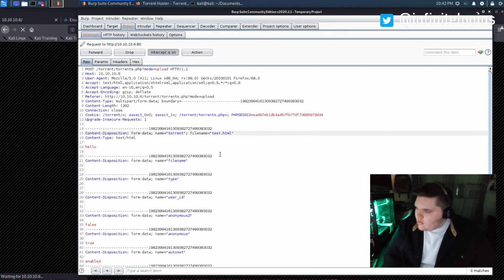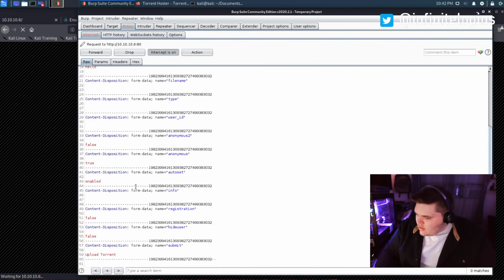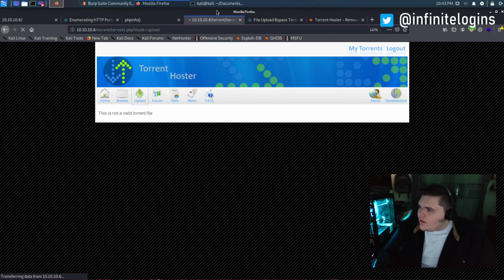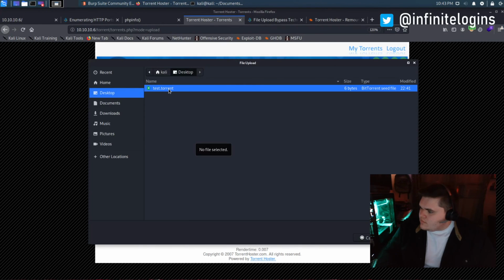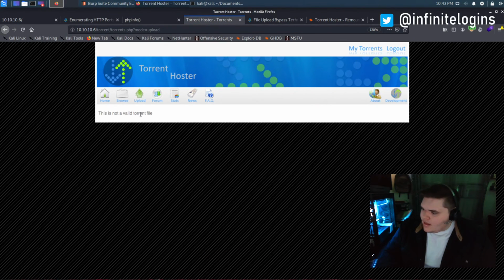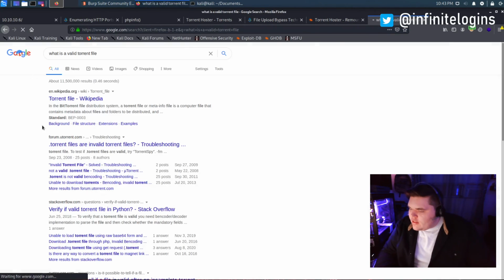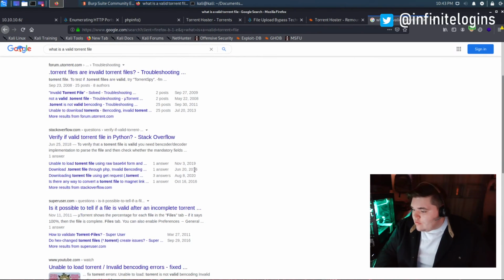And we could see here, we'll just adjust this to, I think it went in .torrent. And text HTML. I don't actually know what the content type would be for a torrent file. Let's just forward that. And it still doesn't like it. Okay, no problem. So what we'll do, we'll move that file into that. And it still doesn't like it. I don't know. What's a valid torrent file? Like, what's the file extension? .torrent. Yeah, cool. I have no idea.